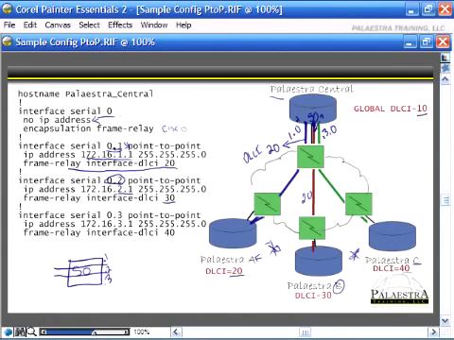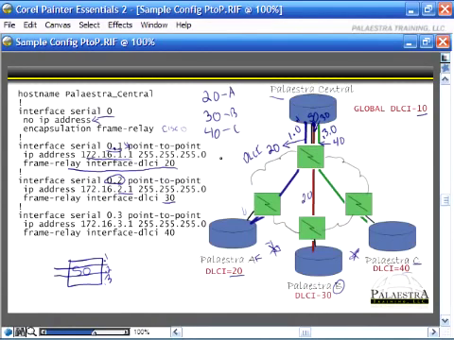So again, you're saying, hey, this virtual circuit will host DLCI 30. And interface serial 0.3, point-to-point, 3.1 IP for the appropriate subnet, and then map DLCI 40 to it. So Palestra Central will see 3 DLCIs, 20, 30, and 40, and the next hop routers would be A, B, and C, Palestra A, Palestra B, Palestra C. To find out the IP addresses of the next hops, inverse ARP would take place, unless we wanted to statically map it using that frame relay map command.